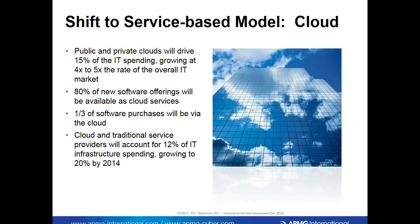I mentioned the shift to cloud, and there are some figures here. I won't go through them all, but it helps to indicate the speed of transactions, the speed of movements. And if you consider it, today people can deploy a product or a service much faster than they used to be able to do. They can also do it from any location, and it takes away a lot of the complexity of integrations that were there before. But of course, as I mentioned before, it's really security that's enabled this to happen today in the successful way that it is and accelerating.